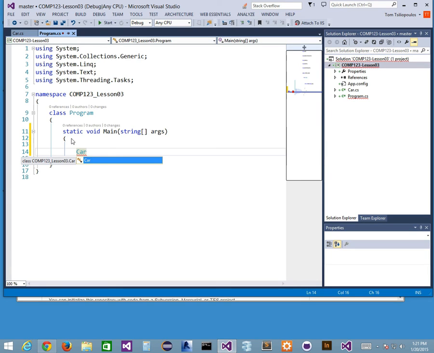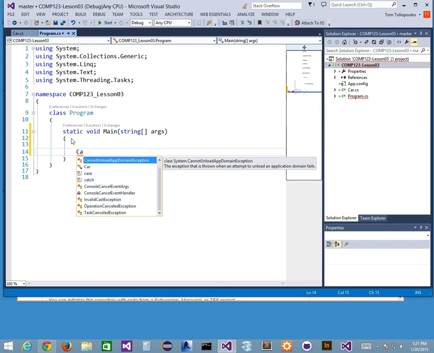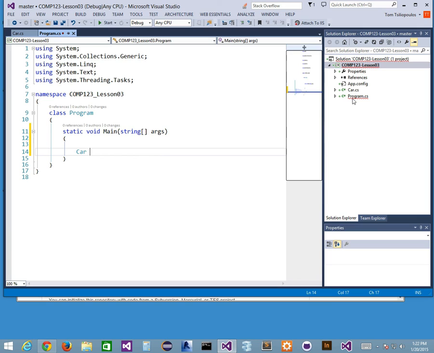If you don't see the Car object, then you haven't done something right. The Car object should be available to you because I've created it within the same namespace. So I'm going to say Car, and we'll call this, I don't know, Honda, because we drive Honda cars. Come on.